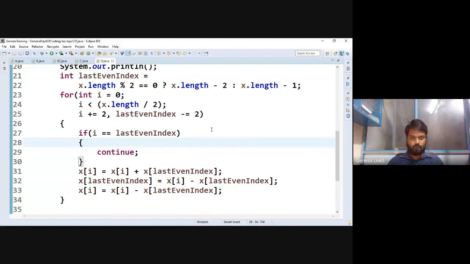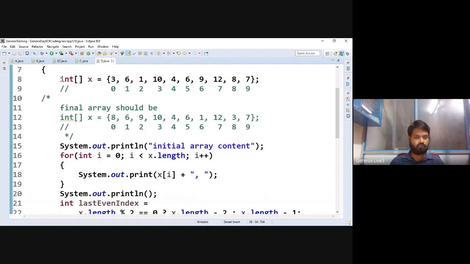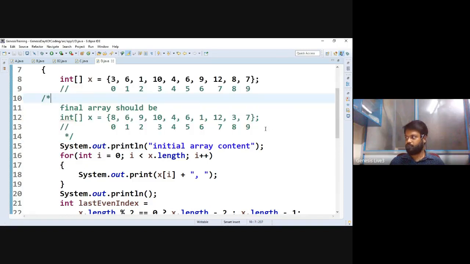Please note down this logic and the array. Trace it out iteration by iteration. Everybody should note down first this complete initial array and the final array after reversing.